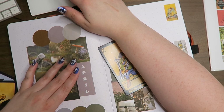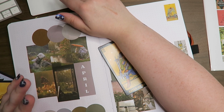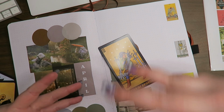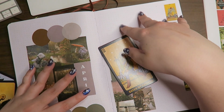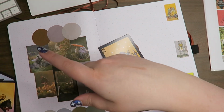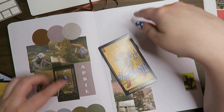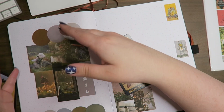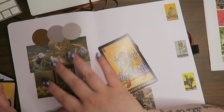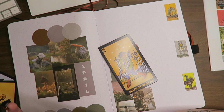There are also some breakdowns for love and relationships, money and career, and health and spirituality on this website. So I go through it and read all of those and take what I feel is applying to me at the time and write that down as my interpretation. And then when I come back at the end of the month, I go back to the website and reread what it says and reflect on both what I thought I gained from it and what the other meanings might have been, because I might have missed a meaning online or interpreted something that didn't happen, and something else on the website made a little bit more sense. So that's how I do that.